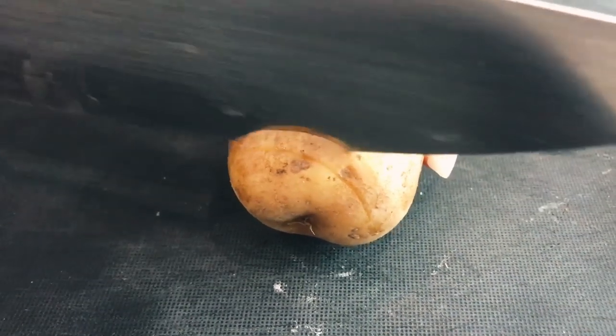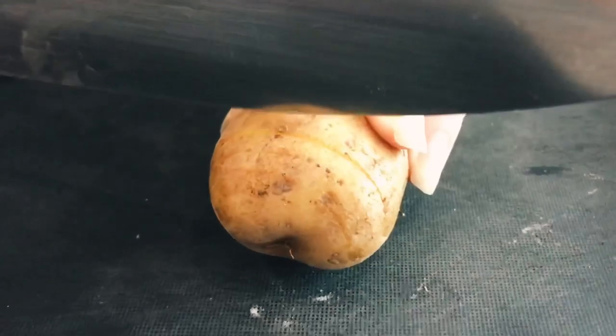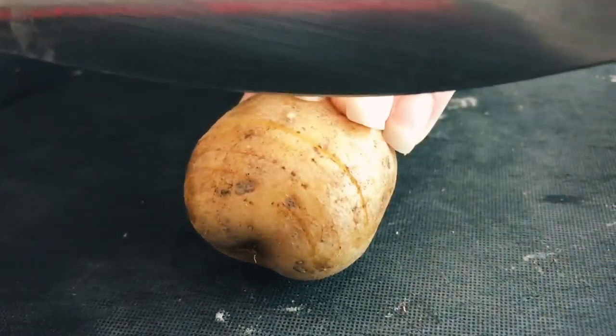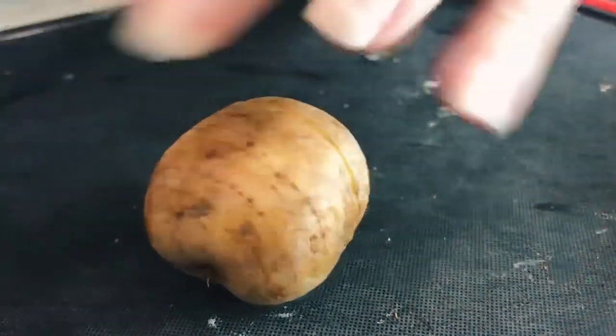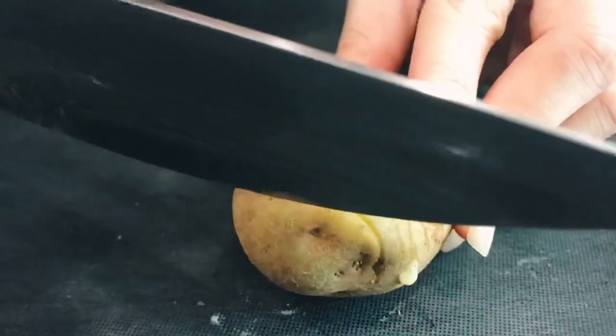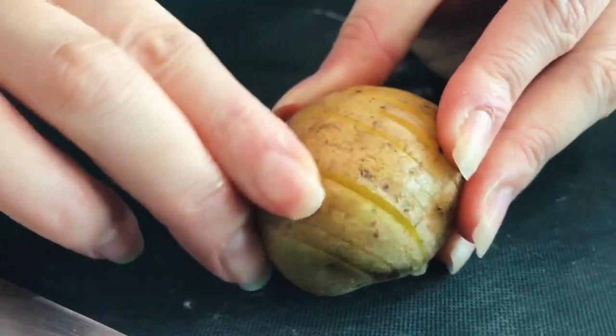I'm gonna start off my potatoes. I've just got some very cute and small potatoes here — these are the Indonesian gem potatoes that you can find here, but honestly new potatoes work well. I'll be leaving my skin on anyway. We're gonna be slicing these potatoes like an accordion, going all the way in little slits but not slicing all the way through. Just like that and you have this accordion effect.